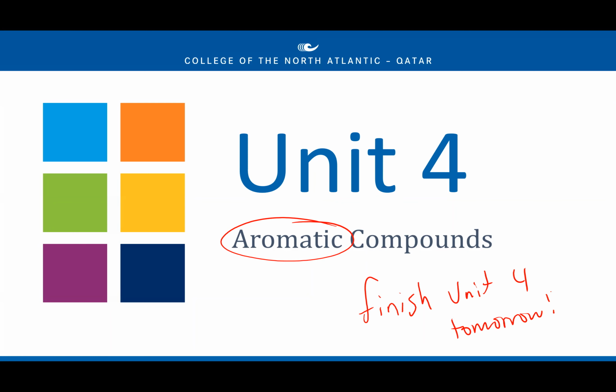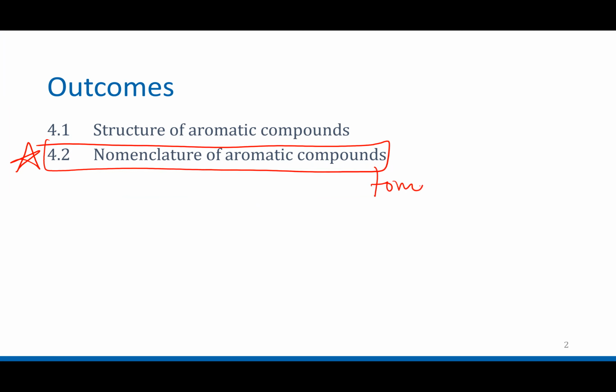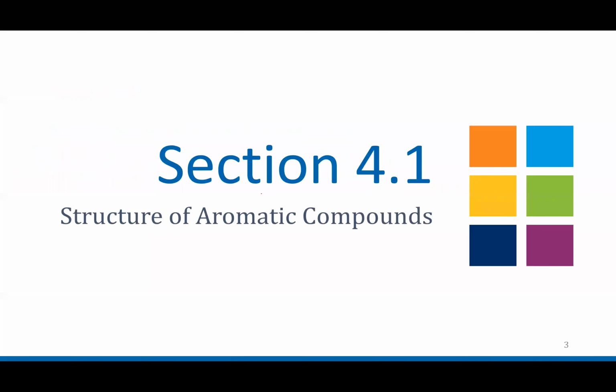Okay, it's really short. Like I said, it's only 23 slides. So the only thing that you really truly need to know from chapter 4 is what we're going to do tomorrow. It's the naming of aromatic compounds. And it's really easy. Now remember, nomenclature means naming. Okay, so give me 5 minutes to introduce section 4.1, and that will be it.